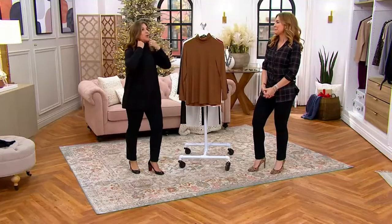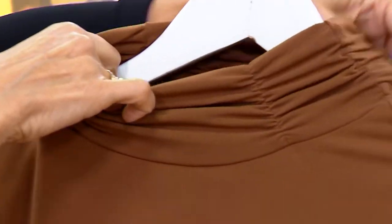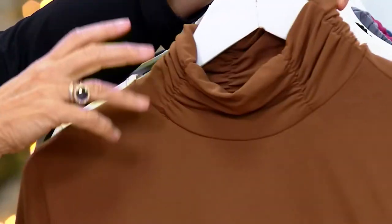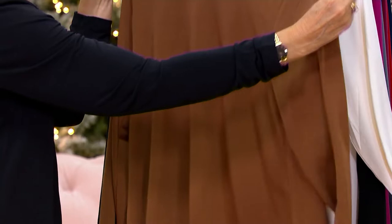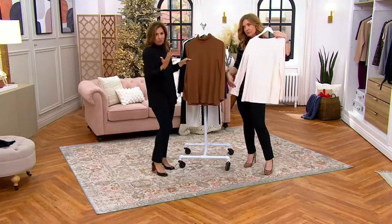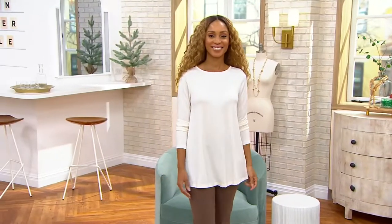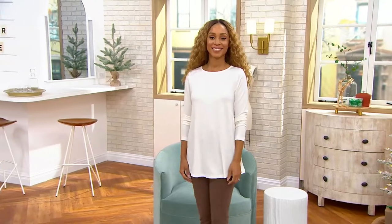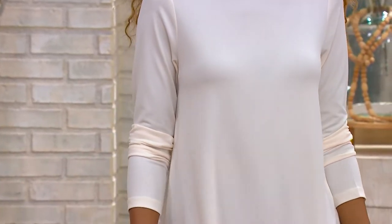It has a silk-like hand. To me, this is more like a beautiful blouse, but you pull it over your head. That beautiful elastic thread in here keeps it in the right spot. It stretches, so you pull it over really quickly. It is liquid knit — the number one fabric. I believe it's the number one of all the fabrics at QVC. Women told me: you can wash this a thousand times, two thousand times. It won't pill, it won't shrink, it won't fade. You will have it forever. It's a microfiber — these microfibers are thinner than your hair, and they absorb color, so the color is well saturated. It just feels silky, smooth, gorgeous, incredible.